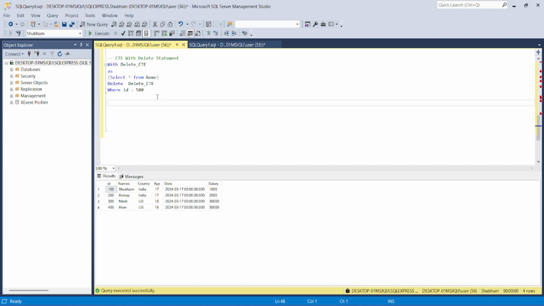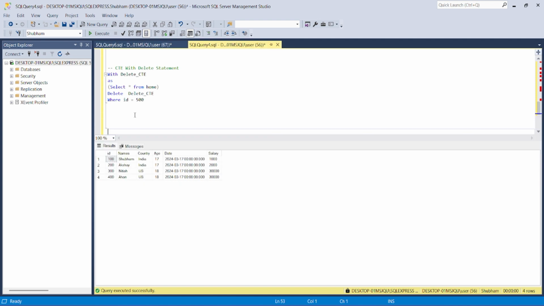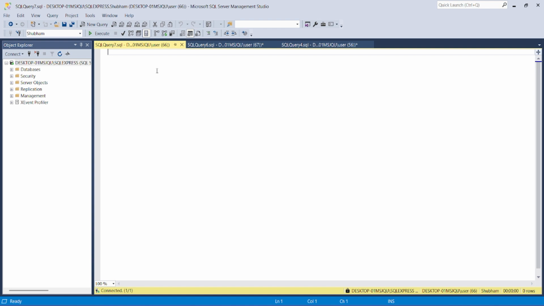You guys can also store the CTE with views and stored procedures. The views topic, guys, I have already explained in the previous tutorials. If you guys want detailed information about views, you can go and watch those tutorials. So let's learn how we can convert these CTEs into views or stored procedures. Let's suppose, guys, I want to group the data as per the countries, and that query I will store first in a CTE. So let's go to this new query, and firstly here I will create a CTE.